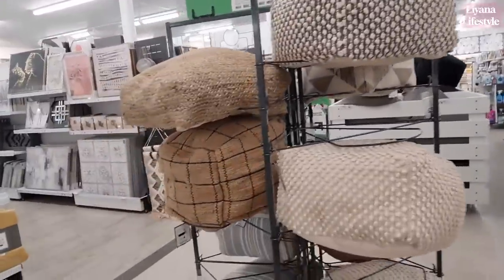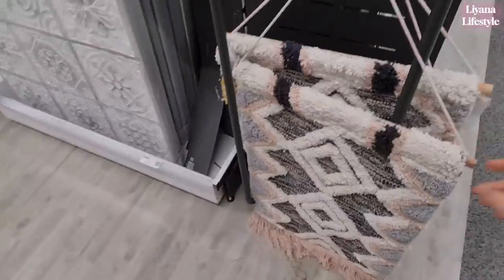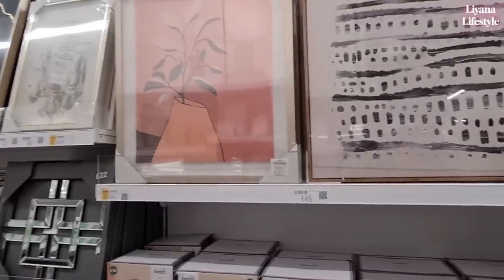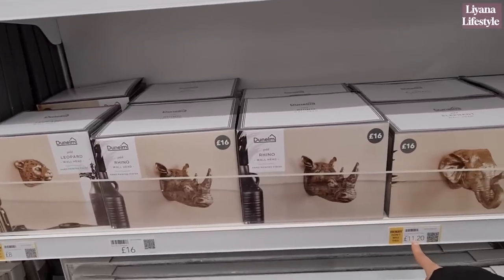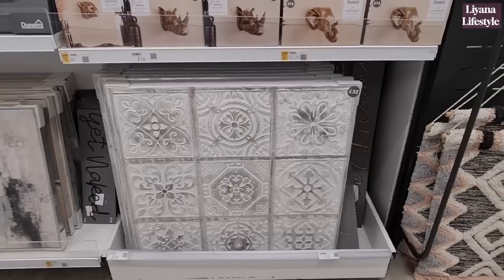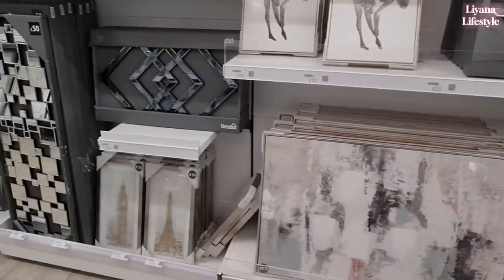We have some floor cushions — this would look really nice in the room that I'm doing right now. These are now reduced from £22 to £11. They have a lot of new canvas in and wool art. So these have been reduced as well from £16 to £11.20. I was thinking of having something like this before in the room — looks really nice, I think they'll look nice in the garden. That's quite majestic — look at that, £35, pretty big size and decent for £35.